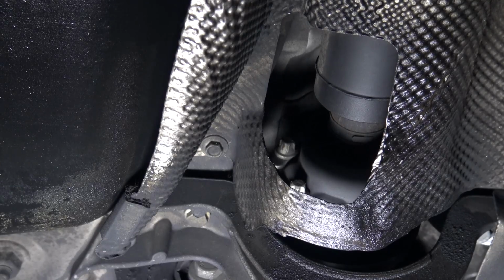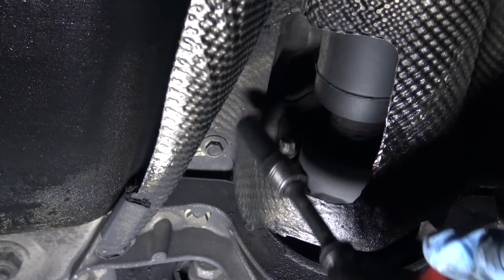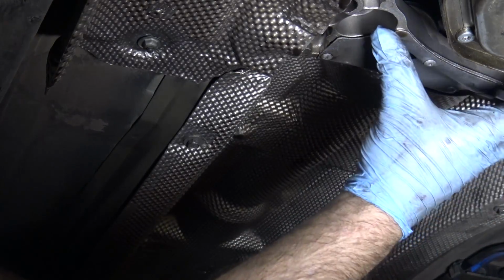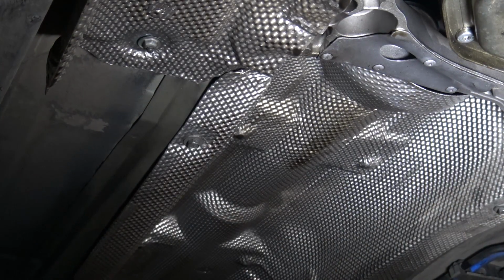So we've got to remove this exhaust shielding that was covering the drive shaft. There's a 10 mil bolt in the rear back here. There are two of them. The engine is this way. Here's the transmission right here. And there are two 10 millimeter fasteners holding the front on right here.